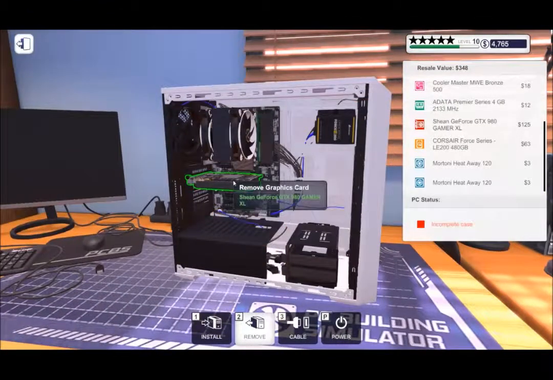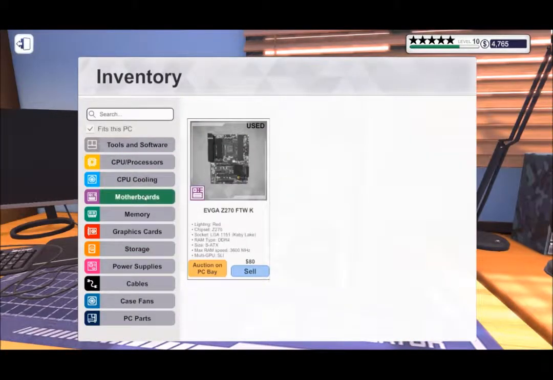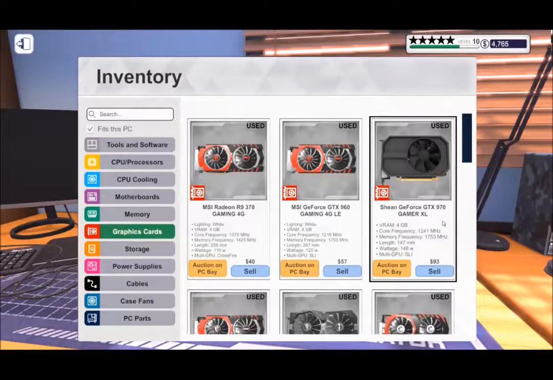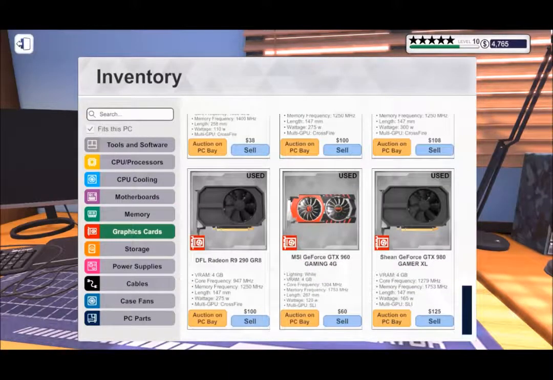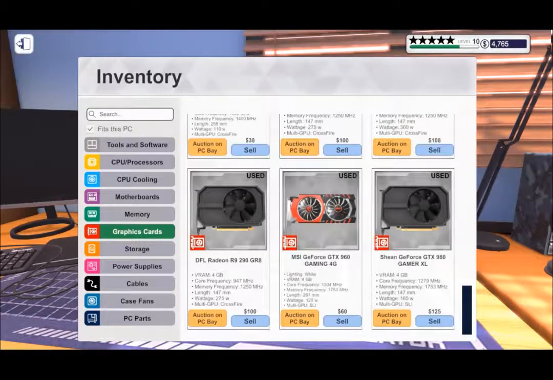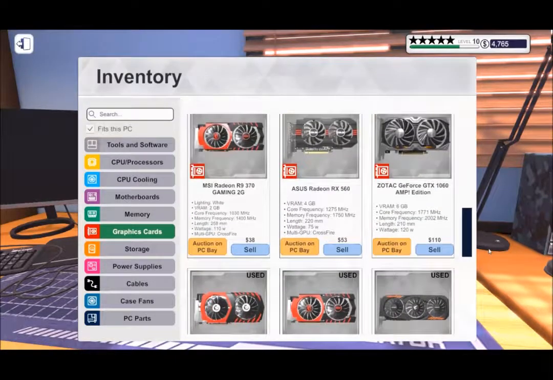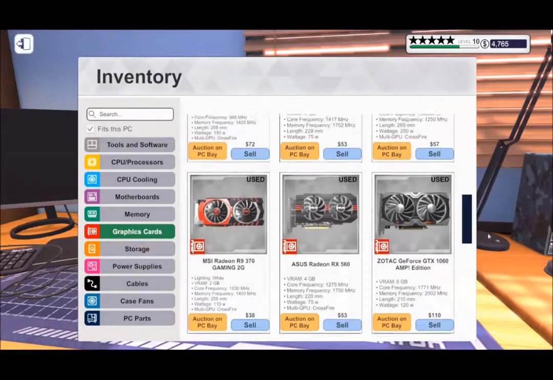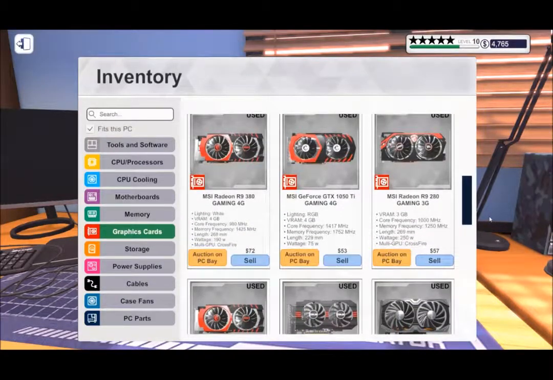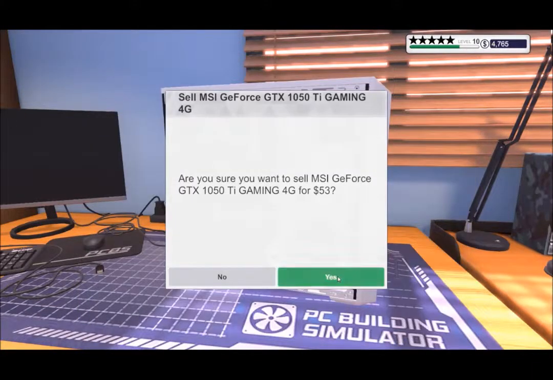What is this? And what is this? Okay, so this is a 980 Gamer XL. I think we actually have one of these. 970 Gamer XL. 980 Gamer XL. It's a good card. We can't put dual cards in this, so this might be a good dumping ground for a non-dual card that we have. This thing is garbage. Yeah, this thing is pretty bad. So let's sell that. That's a pretty bad card.